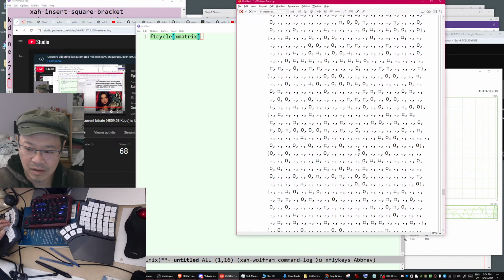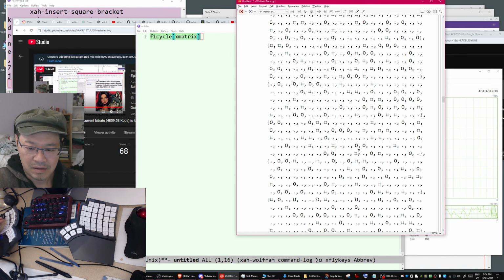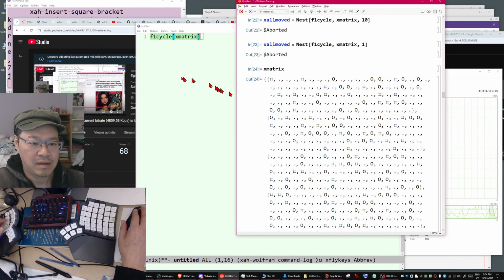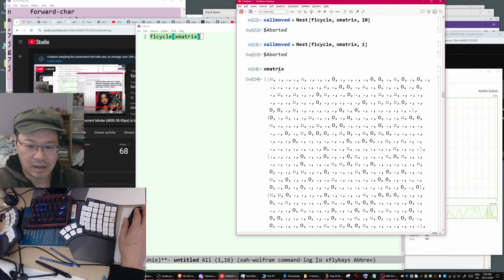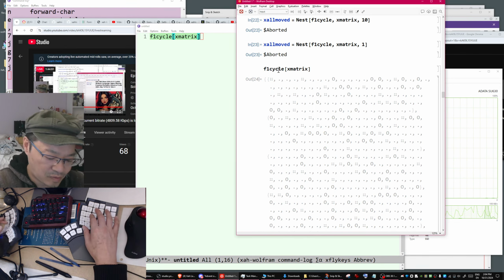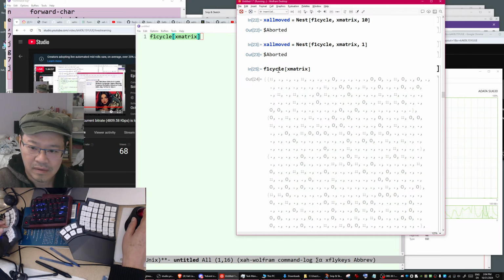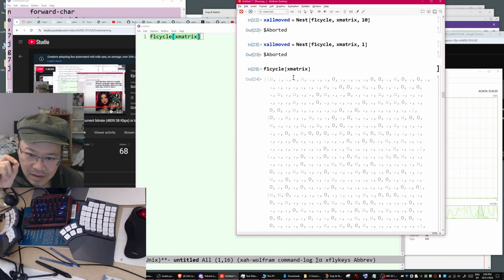Okay, it's a big one. No problem. Okay, we have the matrix defined. Then F1 cycle matrix, right? F1 cycle means row northwest, southeast. Shift enter. Okay, here's a problem. Even running one cycle, it's stuck.